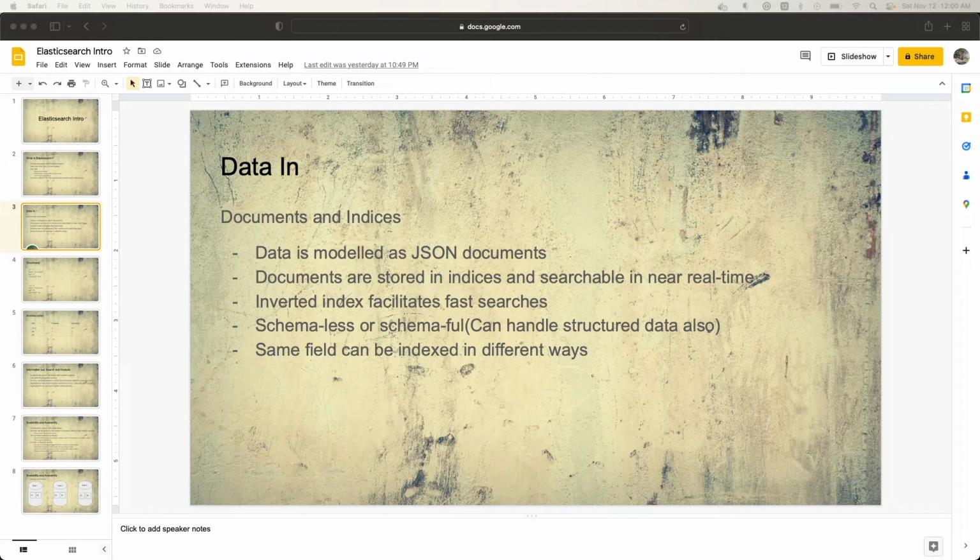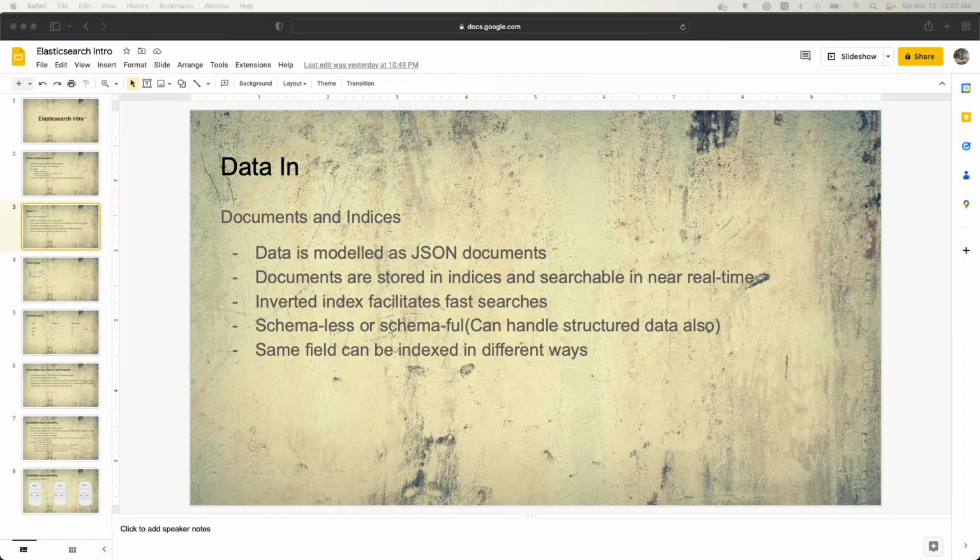Prior to Elasticsearch 8.0.0, the Elasticsearch document structure consisted of indexes, types, and documents. An index was supposed to represent a database in the SQL world, a type was supposed to represent a table, and a document is supposed to represent a row. But as of version 8.0.0, types are deprecated, so now we just have indices and documents. When you save a document in an index, it is saved as an inverted index, which facilitates fast searches. An inverted index is essentially when you take the document that you are saving and break it up into all the terms. Each term points to the document that the term exists in. I'll show an example of this in the next slide.